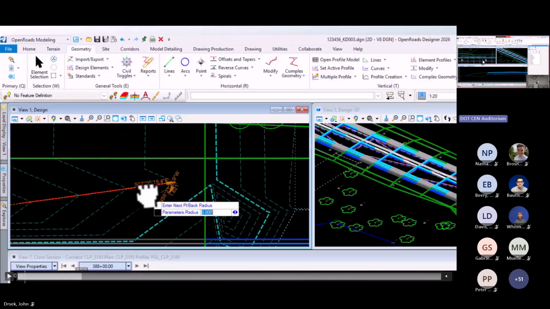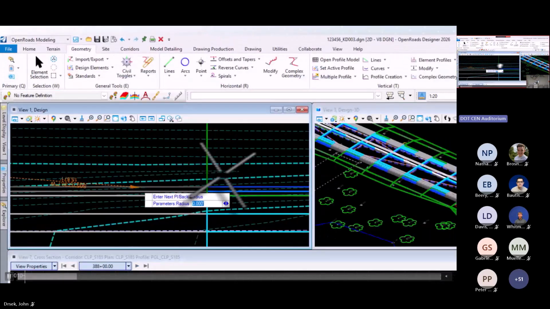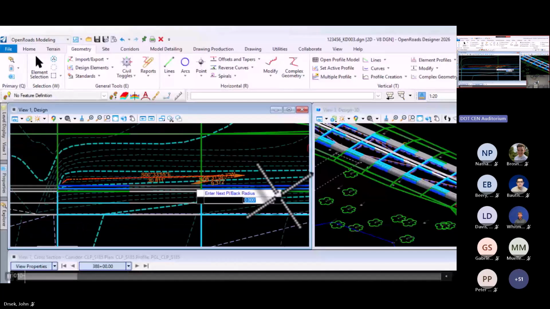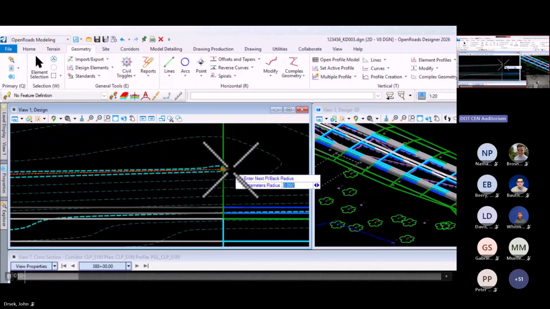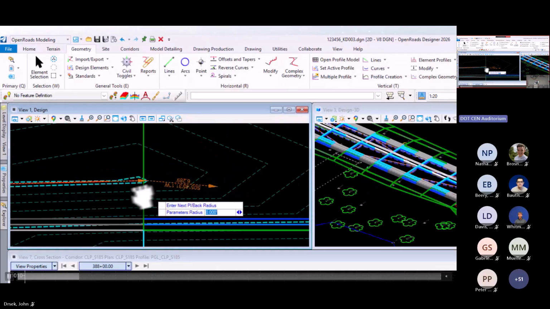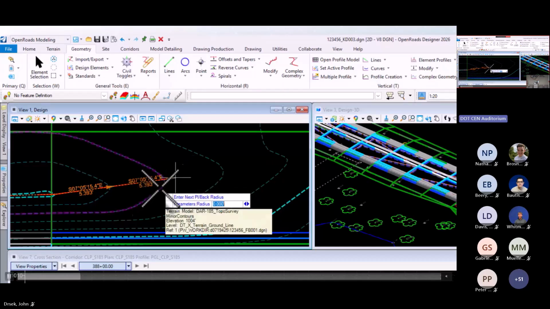So in this one, again, there's multiple techniques of how to model something like this. On this one, I did a very generic ditch center line. So I have my existing contours set to 1 foot major to get that as apparent as possible. I'm just doing a scratch alignment to get the center line of that ditch.